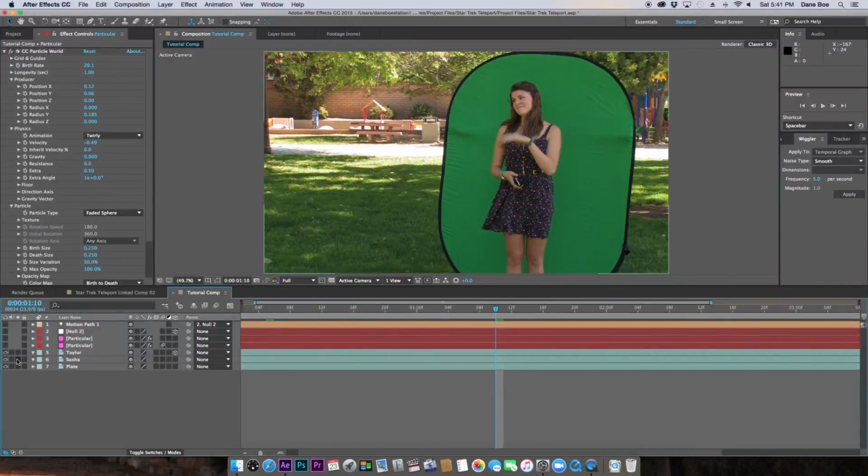Hey guys, Steven Zurita here with another VFX tutorial on how to do the Star Trek 2009 J.J. Abrams teleporter effect. Now, this movie series has been out for about 7 years now. There's no shortage of tutorials showing how to do this effect, but I'm going to do something that most other tutorials, at least all the ones that I've seen, don't show you how to do, and that's how to actually get the spinning particles that make this effect so cool to actually go behind your actor. So let me show you what I mean when I say that.